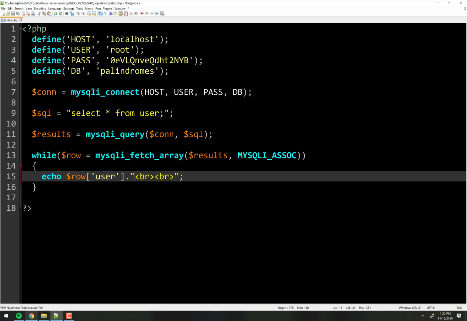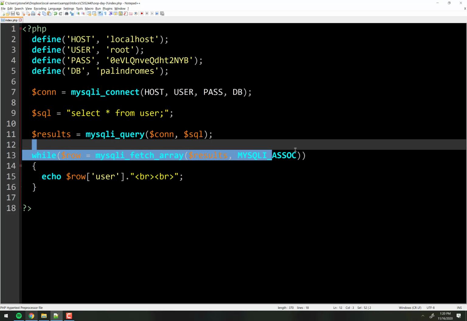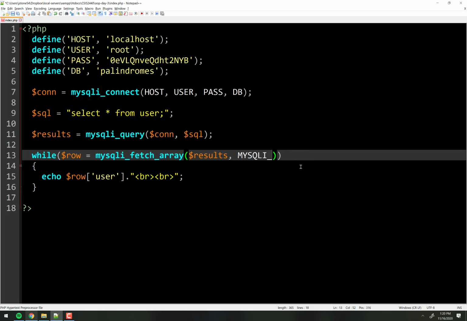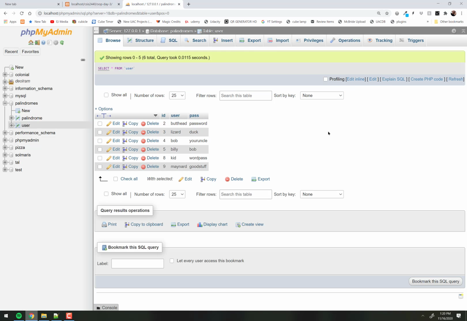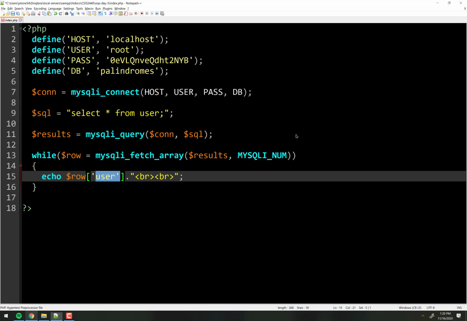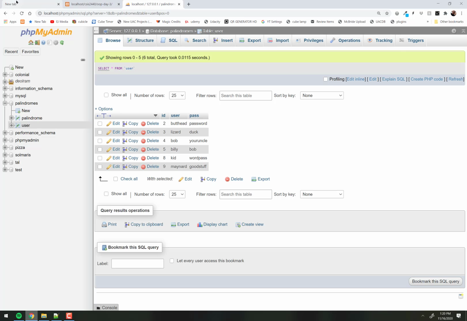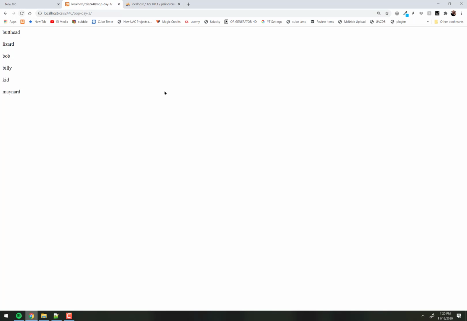Okay, now, what we've never done is this. MYSQLI_NUM. You can actually get it as a numbered array, an index array. So instead of user here, what would I put? Take a look. Right, 0, 1, or 2. And if I want user, that's which number? 1, right? The 1 element. ID is the 0th element, user is the 1 element, and pass is the second element, right? So if I just put a 1 there, like a normal array that we're used to, right, in all languages, and I refresh it, we're going to get the same exact data right here on the page.